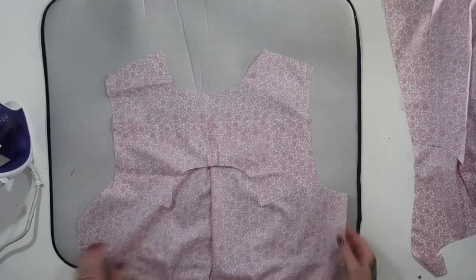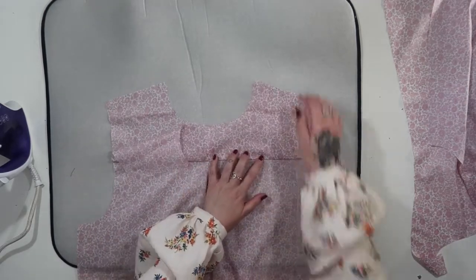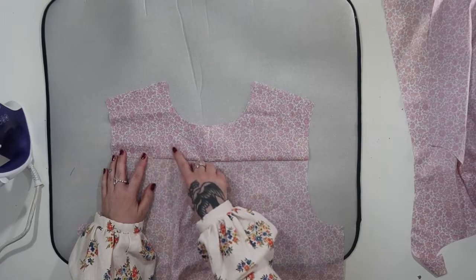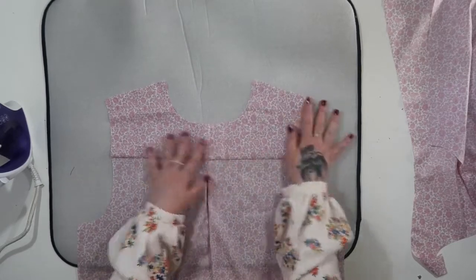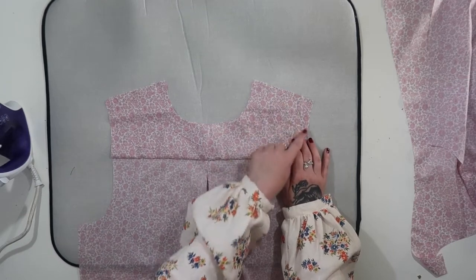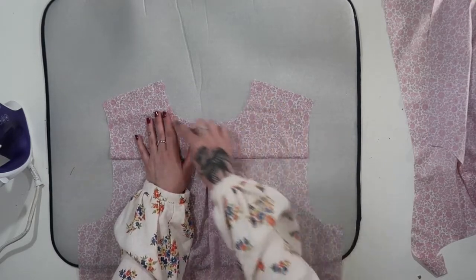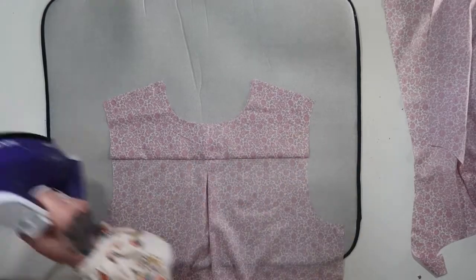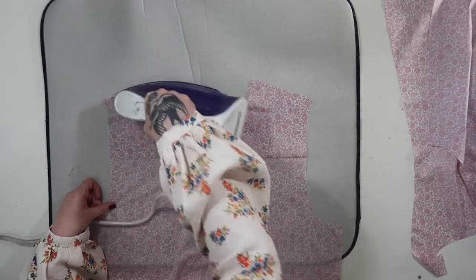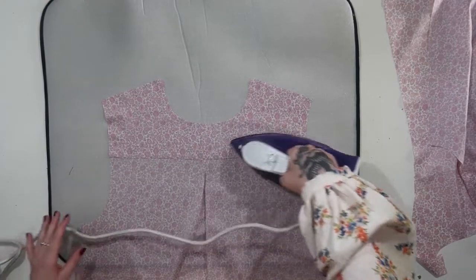But the wonderful thing about working with cottons, and Liberty cottons in particular, is that they are really lovely to press and work with. And what we want to make sure when we're pressing this is that we don't have this bumpy seam, because that kind of ruins the effect. And what we want to make sure is that these front yoke, what would be the shoulder, although the shoulder is actually somewhere here, but these are nicely and neatly aligned, as is your neck seam. So I'm going to give that a nice press. You might want to use steam at this point, because you want to ensure, as I've said, that there is no bumpy seam in sight. There we are.